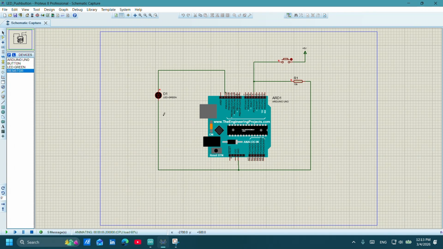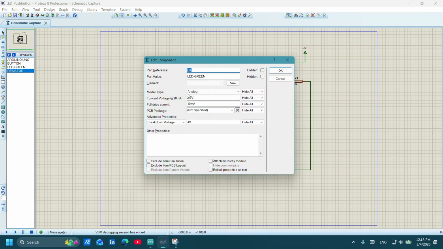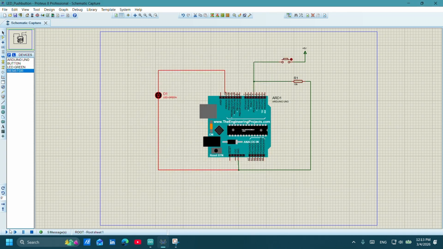I want to change the LED to digital mode. For that, here I made a mistake.